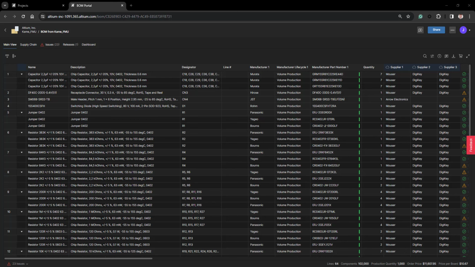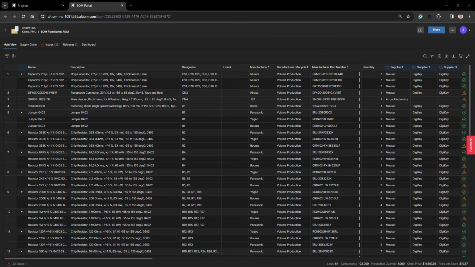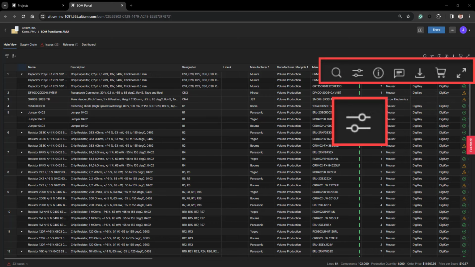Let's take a deeper look at this fascinating panel and how to use it. By way of a short review, on this panel we have the settings and controls, which we have discussed in another video. We also have the indicators showing fatal errors, warnings, and no issues. You can change the columns shown by using the column display preferences.